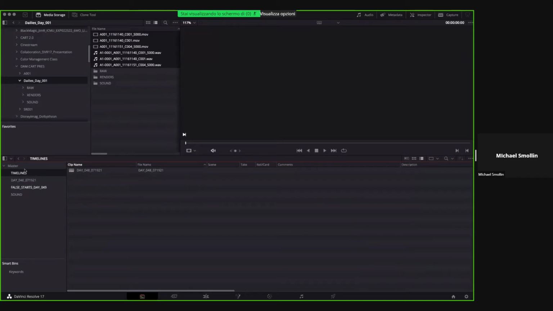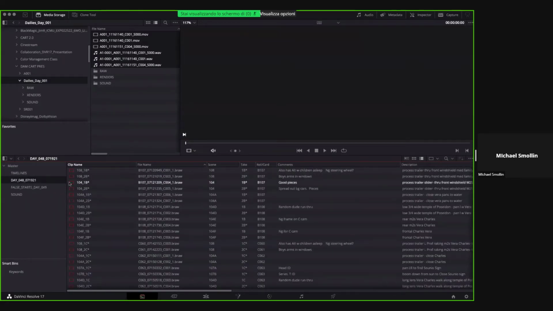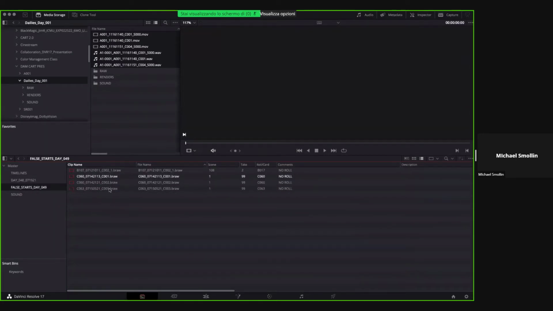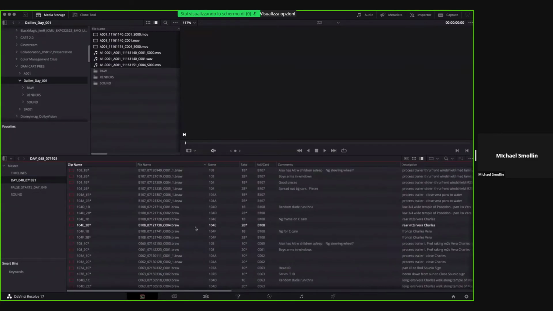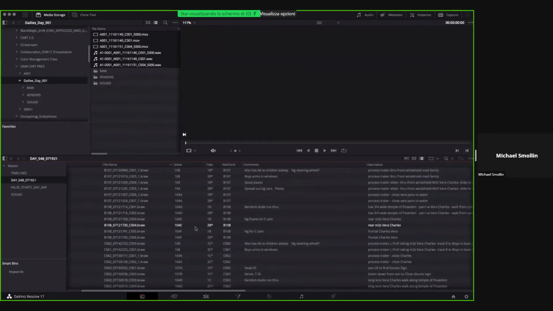So you can see here, I organize it by when I'm doing a job. I have a timelines bin, I have a dailies bin, so this is the synced takes. Then I have a false starts bin for all the takes that were false starts, and then at the end I copy the sound into its own bin after I've already synced it together, which you can do. Once you've synced it together, you can move the audio out of the bin if you want to make it cleaner. So I just cleaned it up so that they have a separate sound folder with the sound in it. What's interesting to take a look at here is there's some metadata here that isn't normally here when you process the dailies.